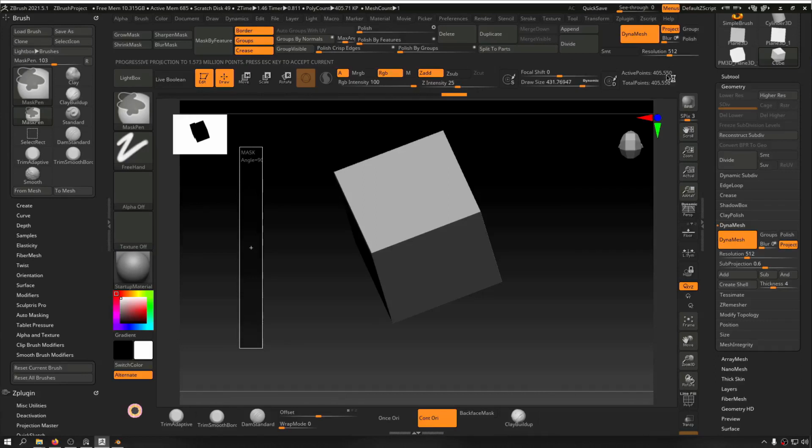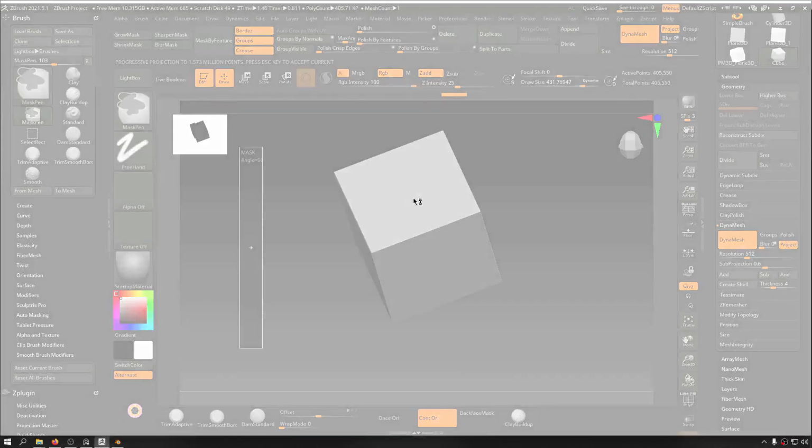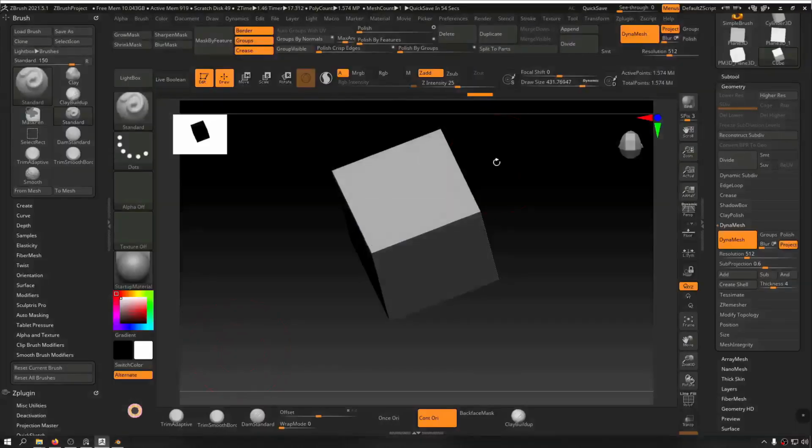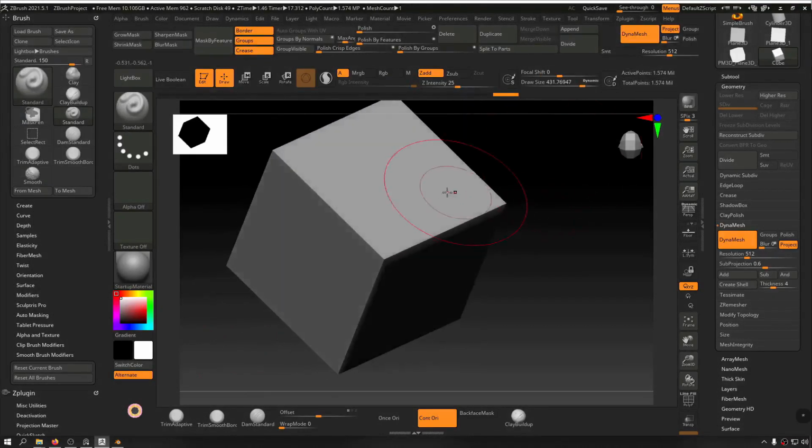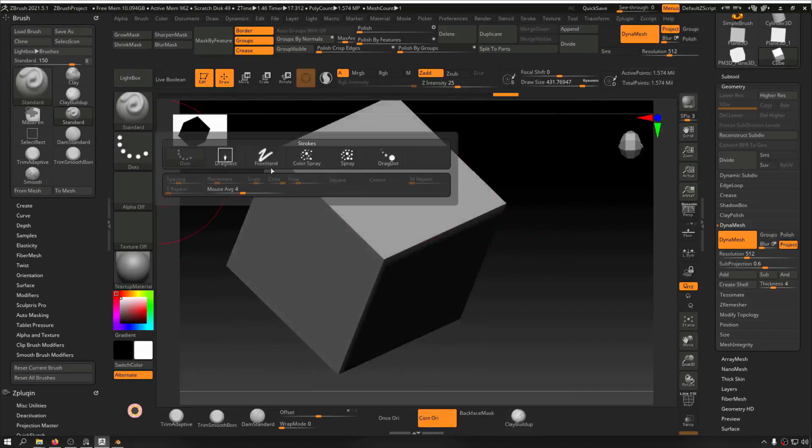And if it didn't, you are going to smooth the surface just a bit and control and drag. And now you see that it has applied the Dynamesh for us. So let's say that we are going to use this as a nanite mesh. You see the poly count is very high, and we're going to import this into ZBrush.